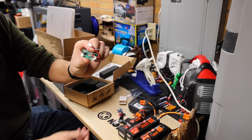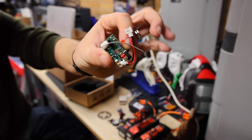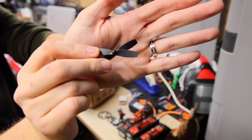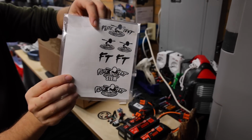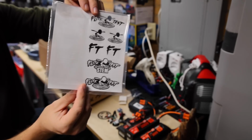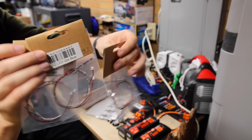Our little microchip looking thing here is the receiver and flight stabilizer. So this does all the computing to keep this thing airborne. Of course, we can't fly without propellers. A sticker sheet, as well as little clear tape pieces that the adhesive strips will actually come in handy when we're running our wires, and lights for our airplanes. So each one of these comes with optional lights as well.